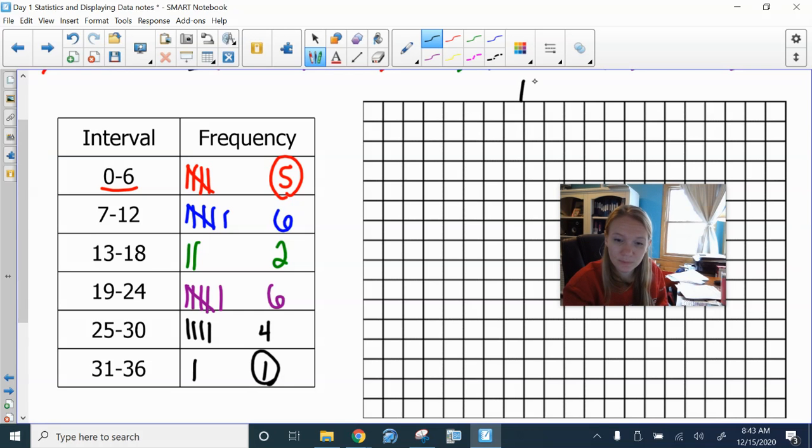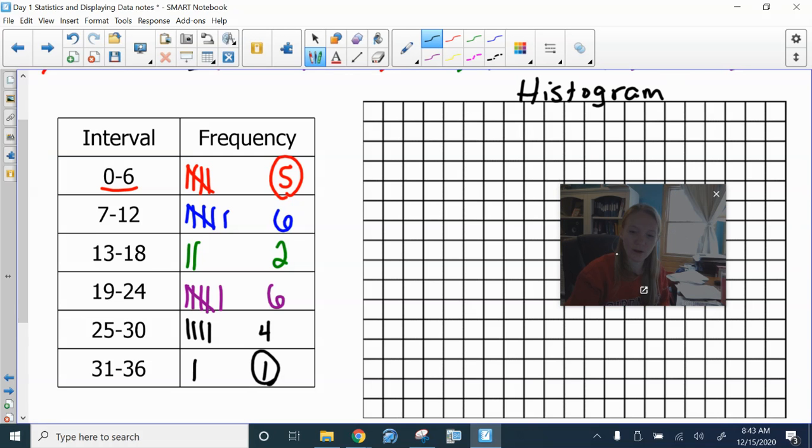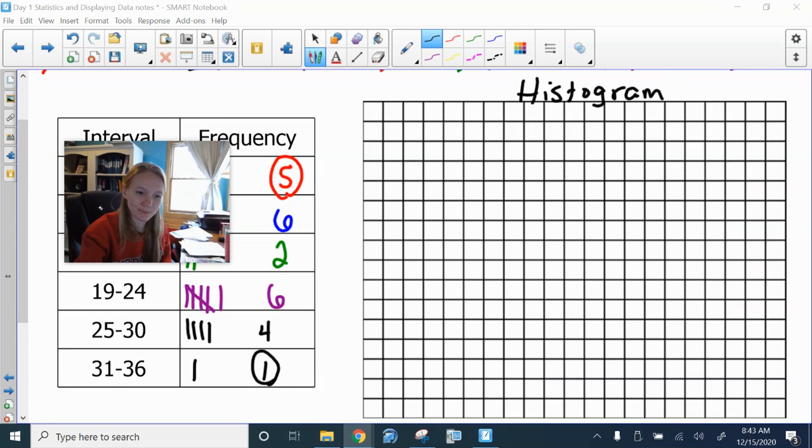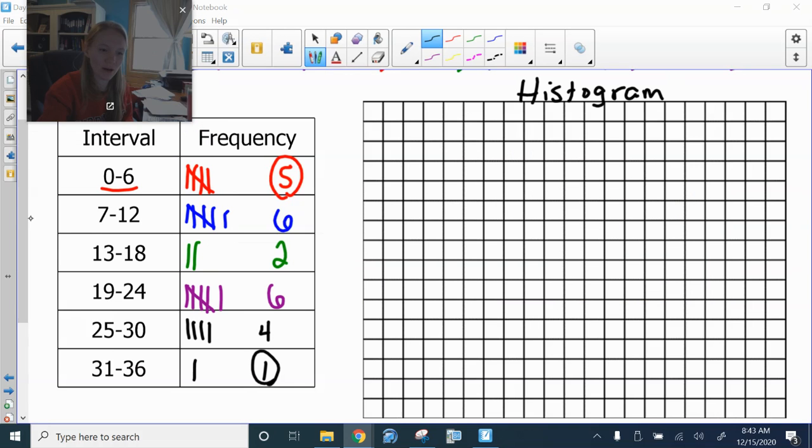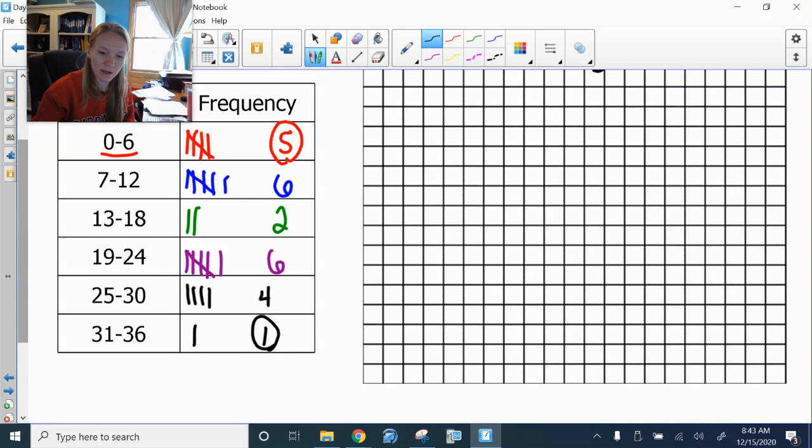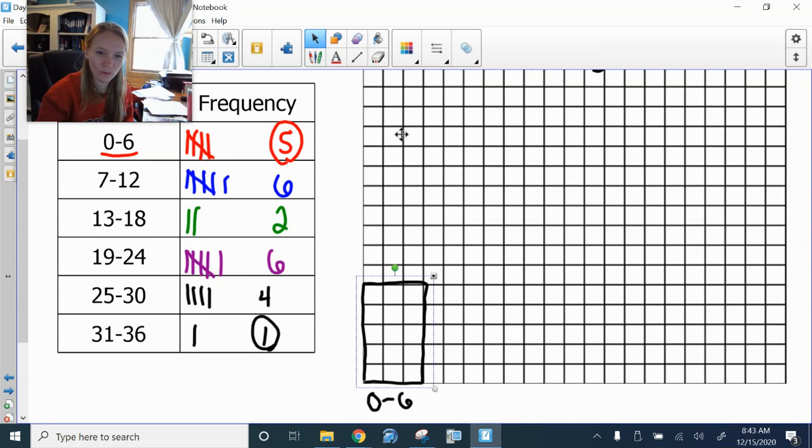And then a histogram, which is just, again, basically a bar chart. So I would just create, and I realize, again, you guys don't have the chart here, but that's okay. A histogram is just a bar chart showing this information. So if I wanted to say the numbers from 0 to 6, I would list 1, 2, 3, 4, 5. Actually, I'm going to change that to red so that it matches my data. And I could fill that in too.